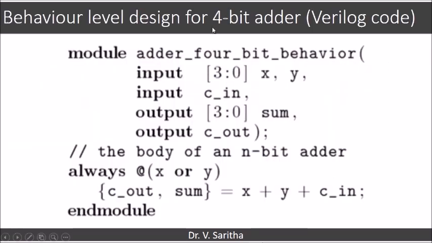For the behavioral level design of a 4-bit adder, I have given a Verilog code in this case. For the 4-bit adder behavior, we are taking 4 bits as inputs for X and 4 bits as inputs for Y. Input carry will be there, and the output will be a 4-bit sum and an output carry.